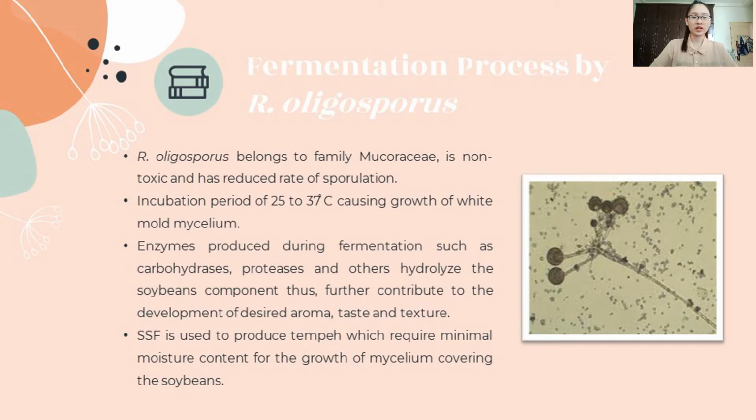Rhizopus oligosporus belongs to family Mycorrhizaceae, is non-toxic, and has a reduced rate of sporulation. The incubation period at 25 to 37 degrees Celsius causes the growth of white mold mycelium. The enzymes produced during fermentation, such as carbohydrases, proteases, and others, hydrolyze the soybean components, thus further contributing to the development of the desired aroma, taste, and texture. SSF is used to produce tempeh which requires minimal moisture content for the growth of mycelium covering the soybeans.